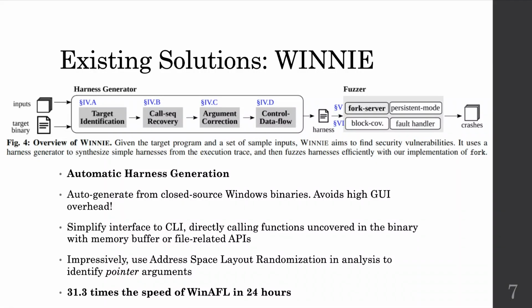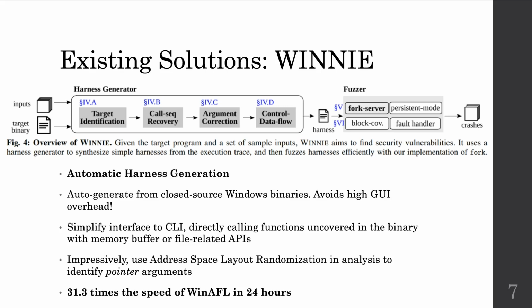So here's a very interesting approach to fuzzing on Windows. Instead of running the entire process start to finish after a create process call, we can simply target the functions we want to invoke only. Now, this might be difficult for closed source applications. You might ask, how can you possibly find functions that you could even mutate for fuzzing? Well, Winnie does this automatically, which is incredibly impressive.